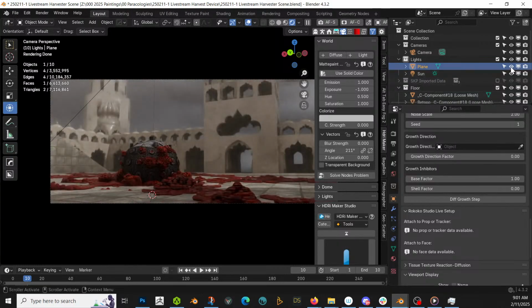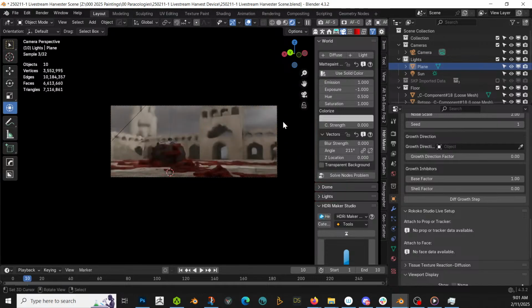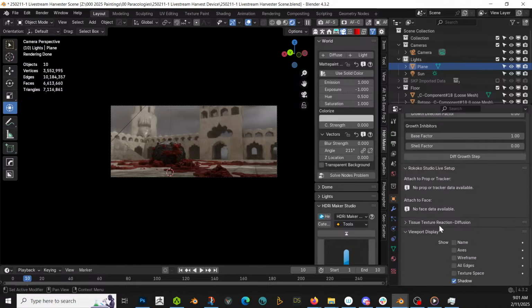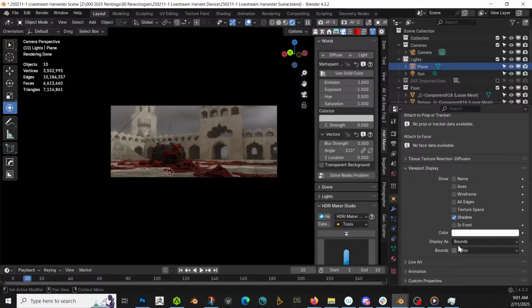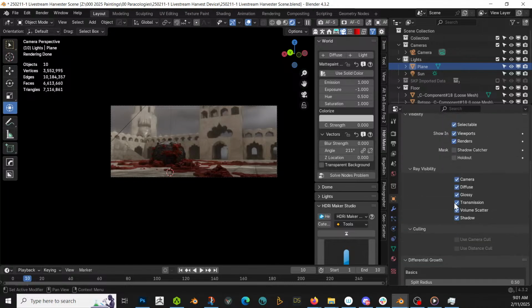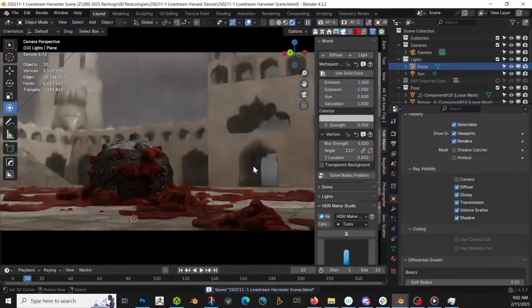Yeah, that feels like that's definitely doing something for me. Cool. Now let's visibility. Out of camera. Cool. That's definitely working some.